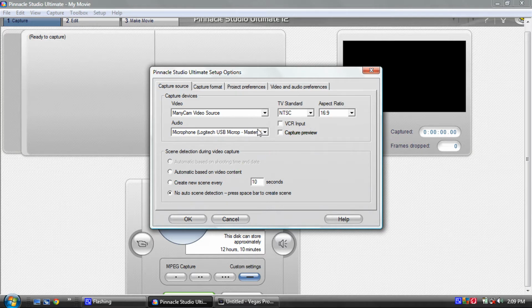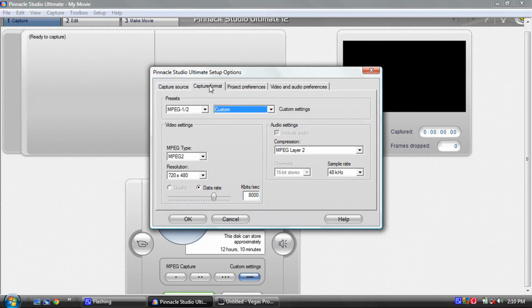Put your aspect ratio to 16:9. Uncheck capture preview. You're not going to want this. All it's going to do is make your thing run slower, and it can skip things around. Capture preview is basically just putting what you're recording up on your screen right here. That'll go away, but it'll still record. Then you want to click auto detection.